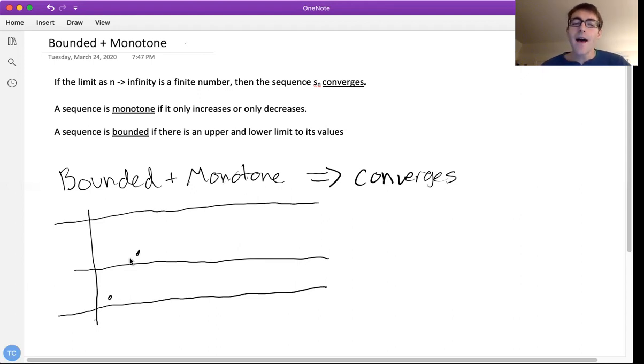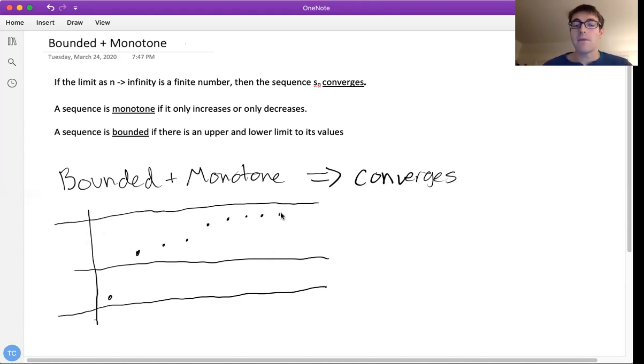However, if we're not allowed to go back and forth, if we're only moving in one direction, let's say this piece is here, the first term's there, second term's here, next term might not increase much at all, maybe then we increase more. At some point, this has to level off. There has to be some sort of accumulation point where these things build up, mainly because they're running out of real estate. They might not necessarily get to this upper bound.